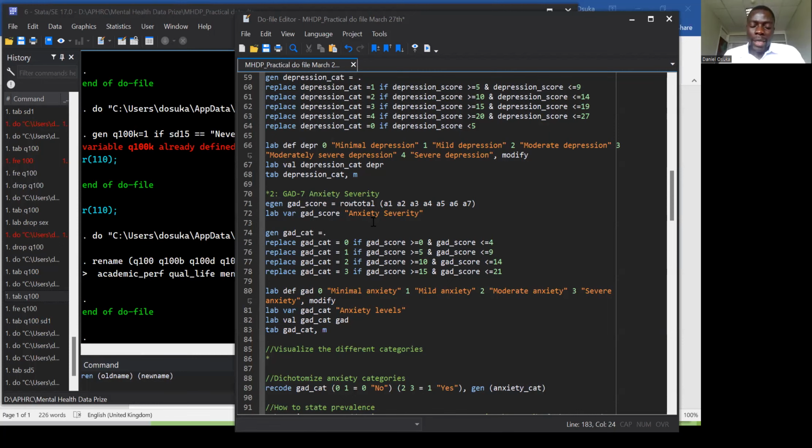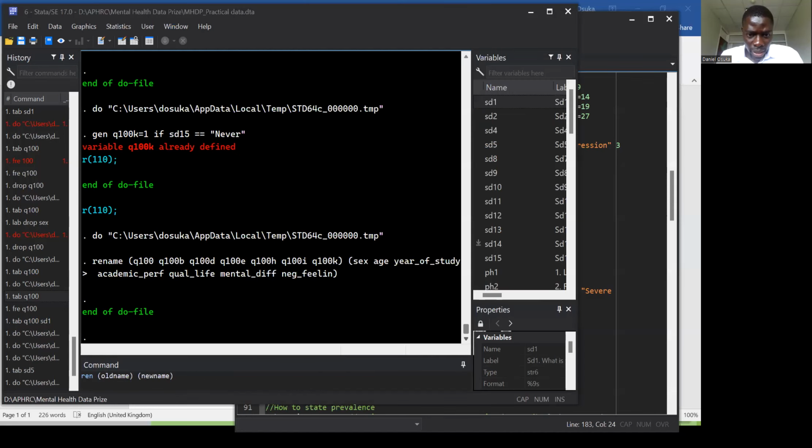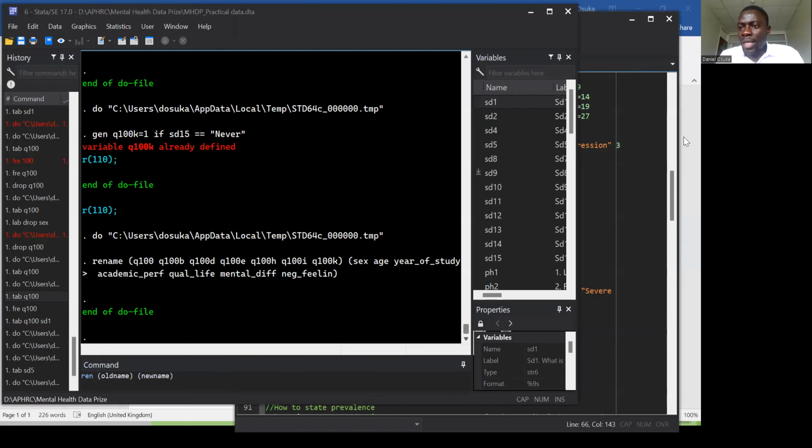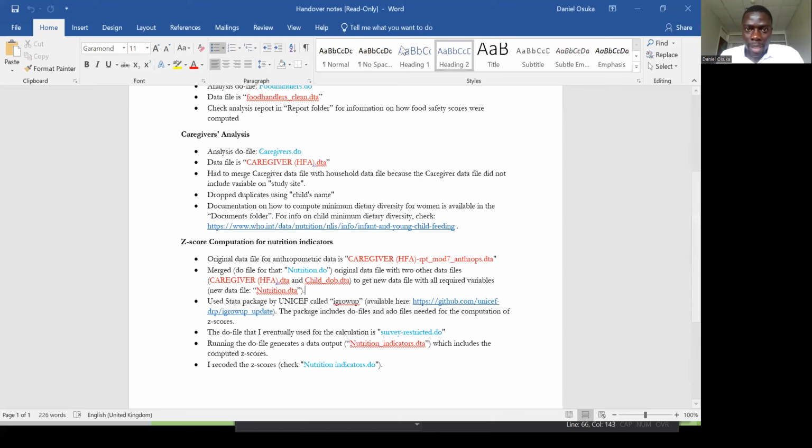So as an analyst or the person pre-processing the data, you want to ensure that you have correctly recorded the anxiety to the correct categories. Usually this is a standard tool, and there are standard ways of analyzing or recording it. For example, I think in the folder, let me just check. Where is the folder? In the folder, there's something called PHQ9 or something. I don't know whether you can see it. Let me check.